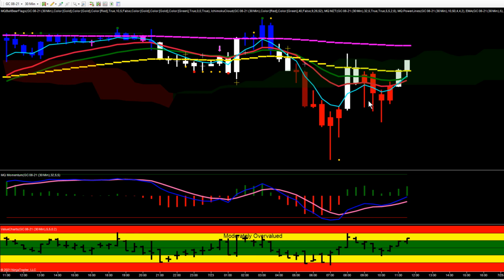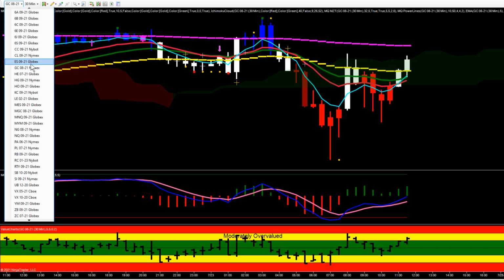Our moving averages were to the downside. We kept running up to resistance, pulling back, but we never got negative momentum. Even on this push down here, they started to cross, but again, not able to maintain downside momentum, and then ended up reversing. And now we're reversing to the upside. Moving averages are crossing to the upside. So now we have moving averages and momentum in the same direction. And let's see if gold will make a little run higher now.